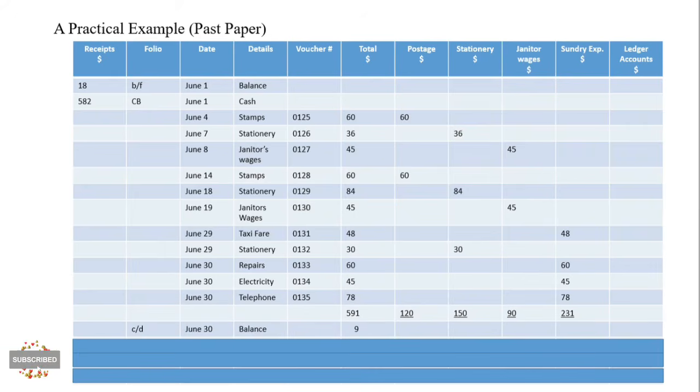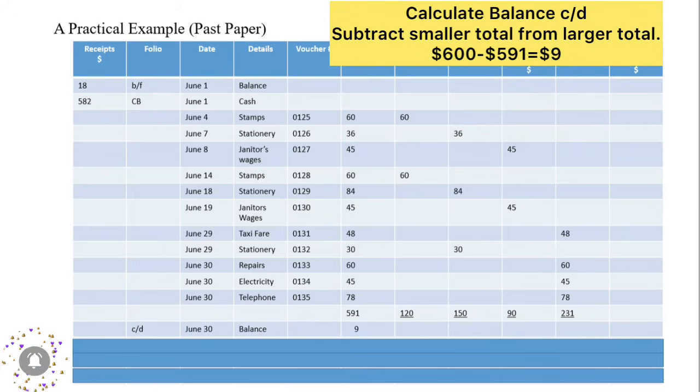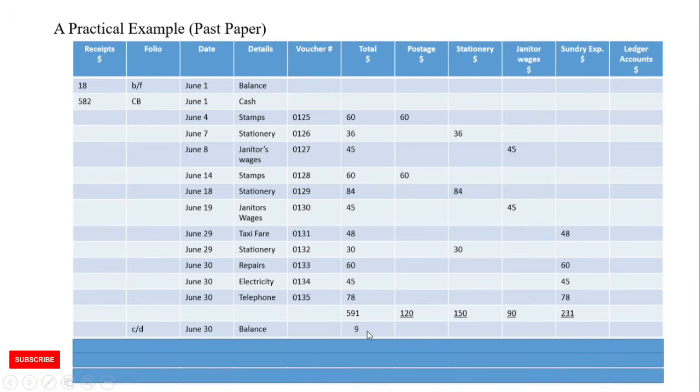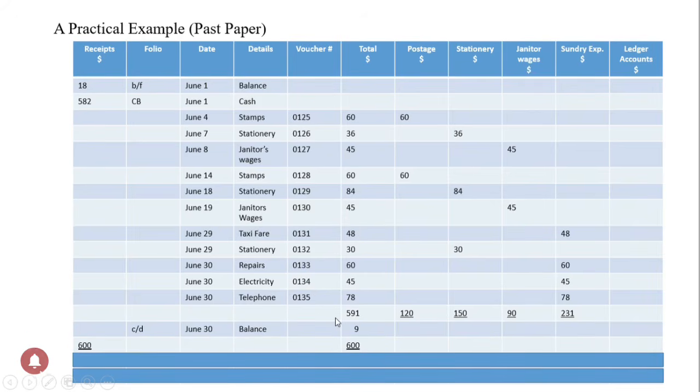Then the next step is to calculate the balance carried down on the petty cash book. And how do we do that? So we say the 591 minus from the float, which is $600, which would leave a balance of $9. So you're given $600, you spend $591 out of that $600, then the balance is going to be $9 on the account. And so we insert the balance carried down, and now both sides are equal. So 600 on that side, the credit side is 600. Pretty much similar to when we are balancing off the cash book, our double entry account. All right, very good.